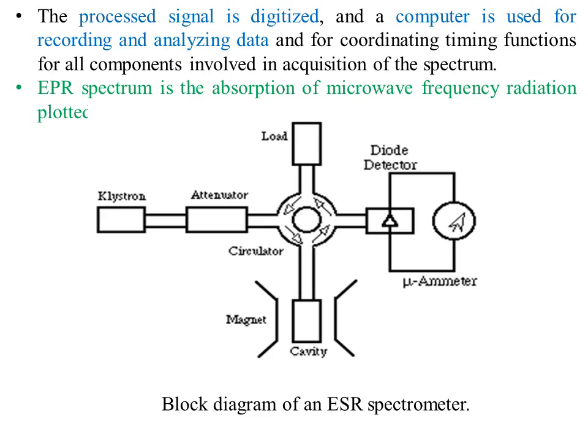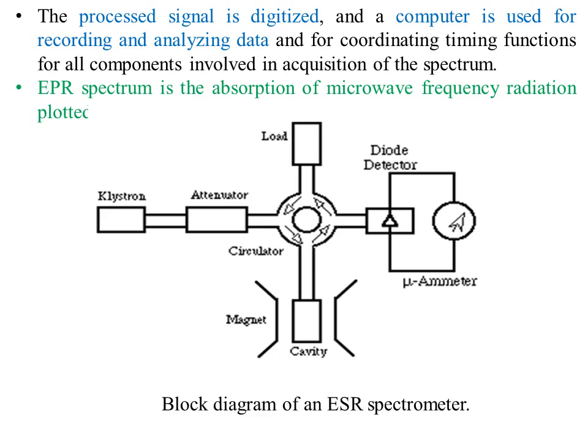This signal is digitized, and we can record this processed digitized signal, and some of the radiations will go back from the diode detector toward the traffic signal, and you can see a load at the top of this diagram. So those radiations which are coming back from the diode detector are absorbed by the load.